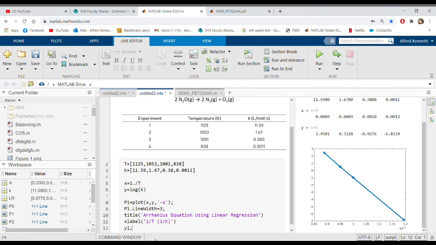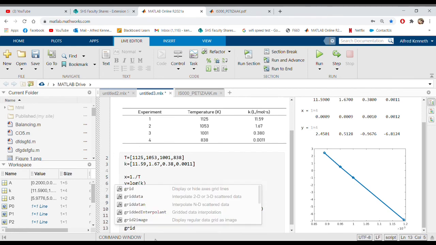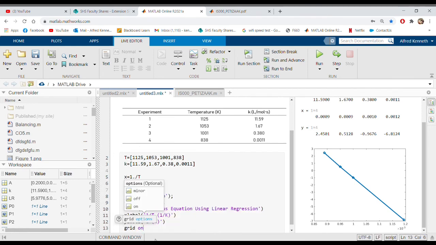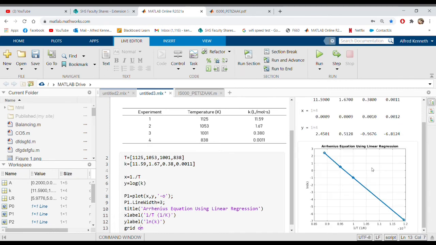Then our Y label will be natural logarithm of the rate constant. Then let's just put a grid. So type grid on. Then check again. So this is now the title, Arrhenius equation using linear regression, our y-axis, our x-axis.